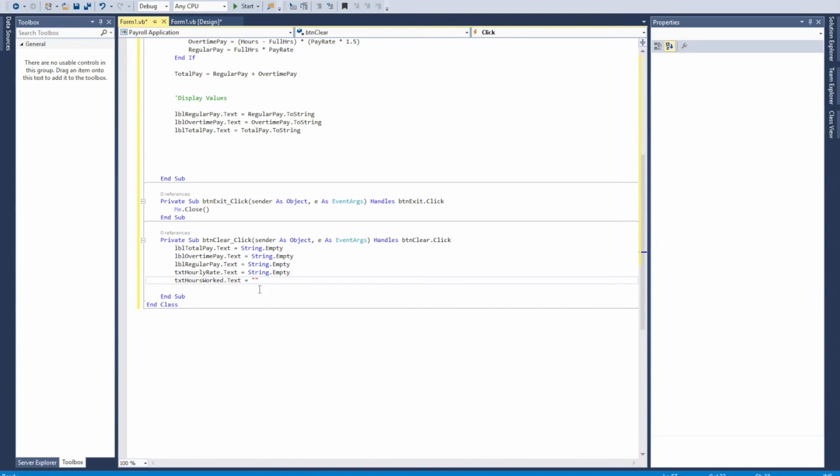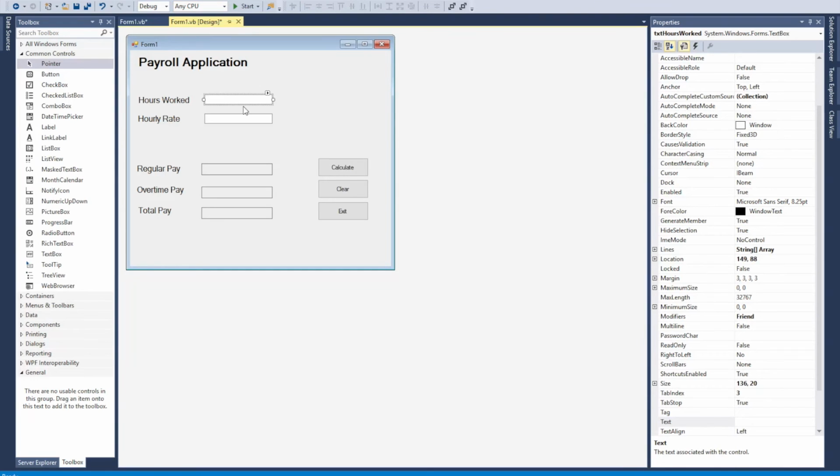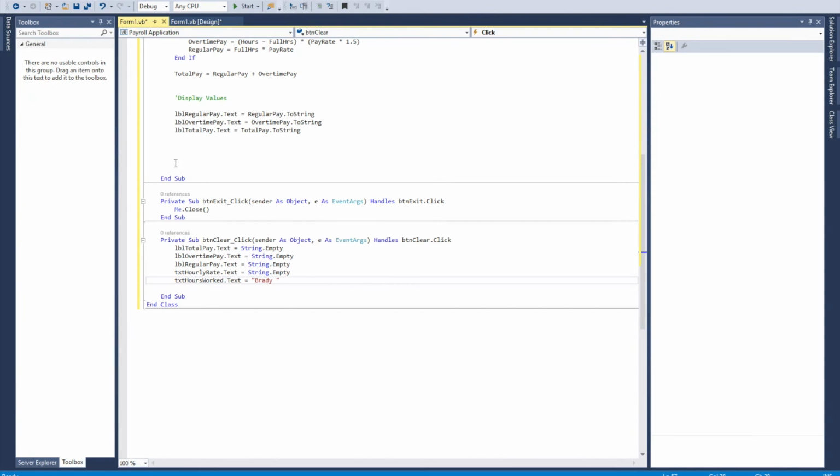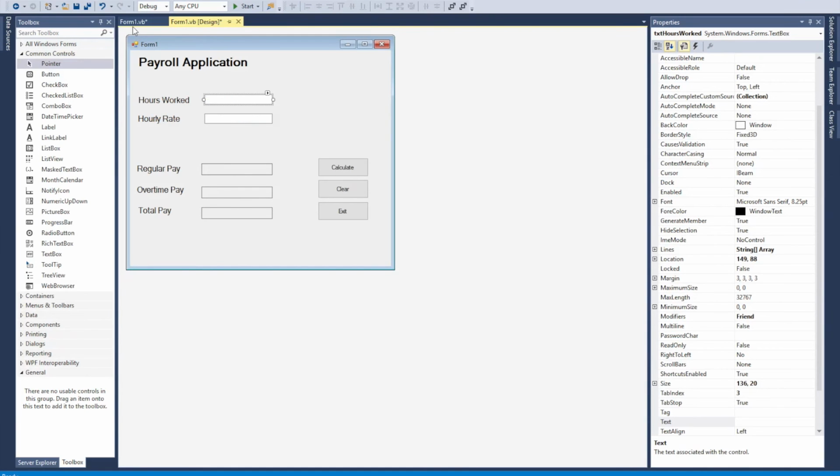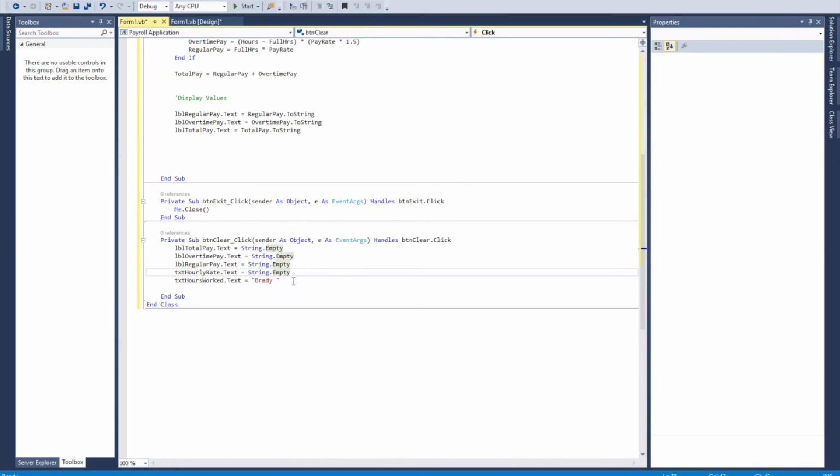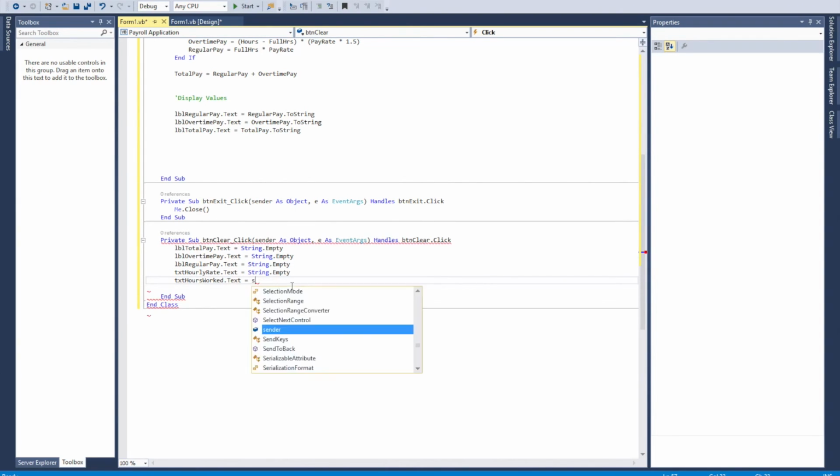But say if I put my name Brady in here, and I hit the clear button, the name Brady would show up in the hours worked box. We don't want that, so we'll just do String.Empty to keep it consistent.